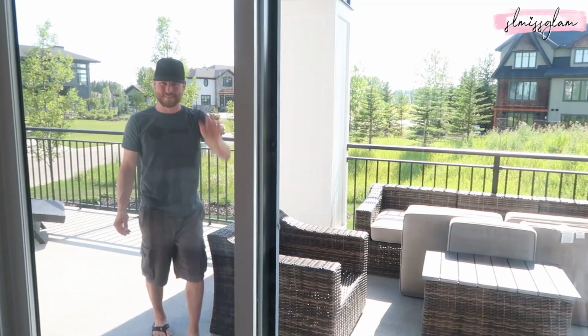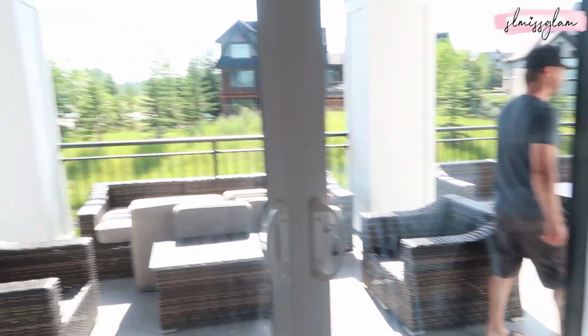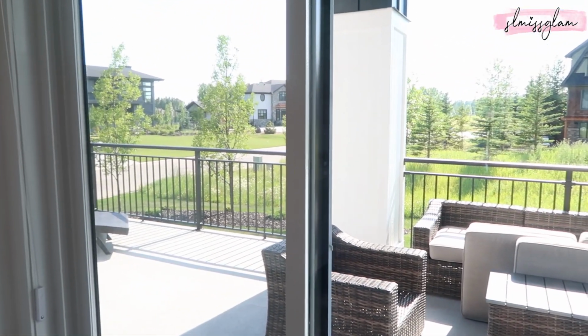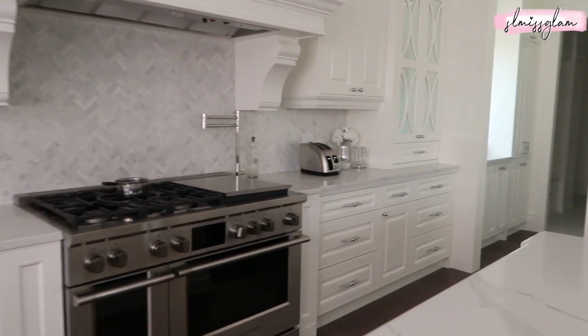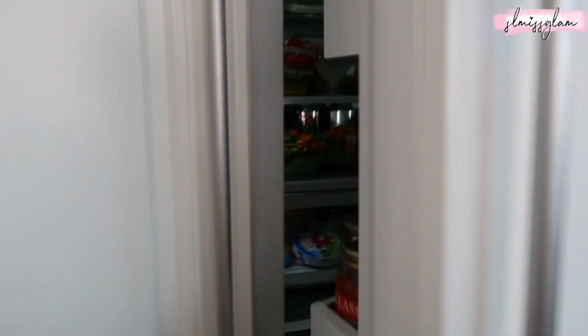Nom, nom, nom. There's Daddy Rye and he's actually barbecuing right now. And we're gonna have some dinner. We're gonna have some chicken tonight and I made a salad, so I'll quickly show you guys what I made. Let's go see. It's not fully clean in here. We are in the middle of cooking, but I just got back from groceries and I also just got back from my hair appointment, so I'm gonna tell you how that went.